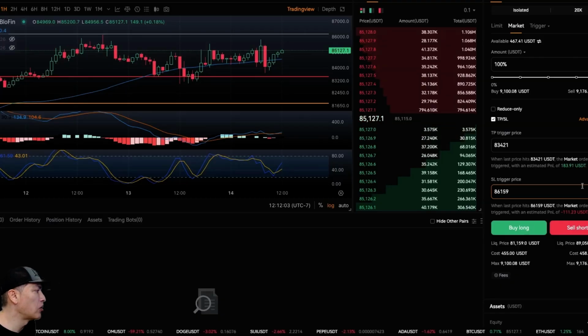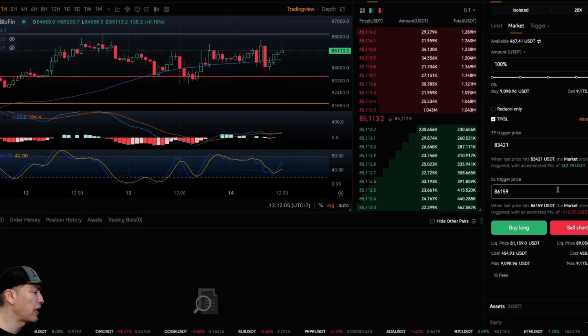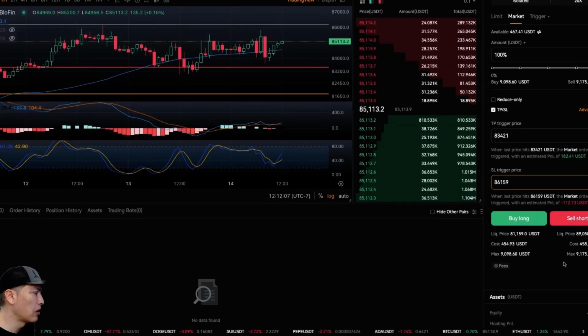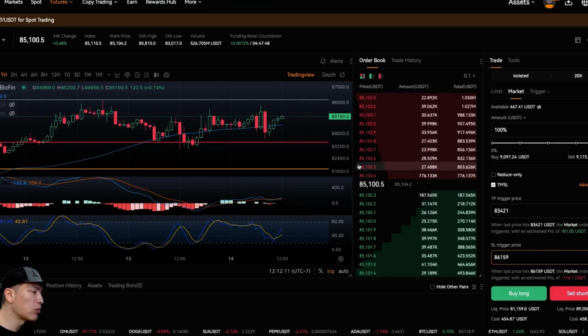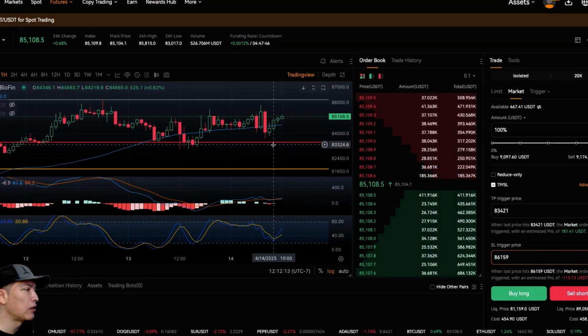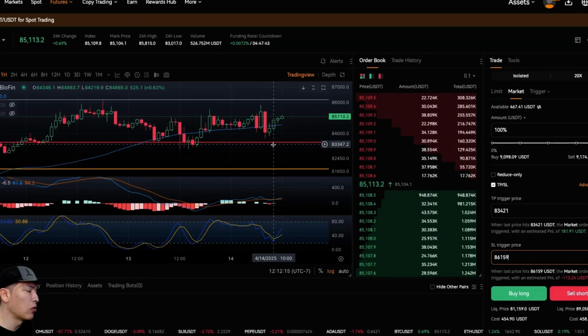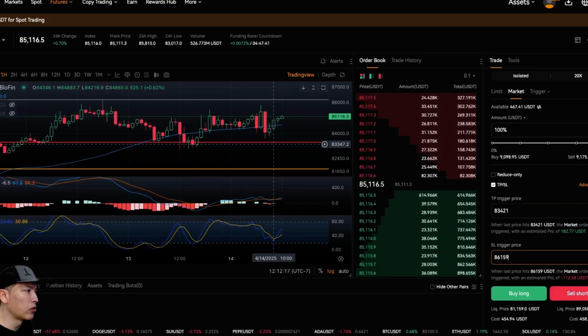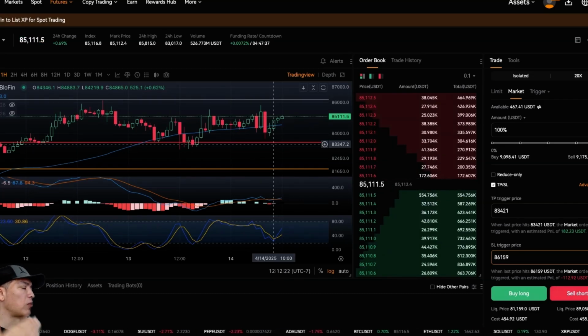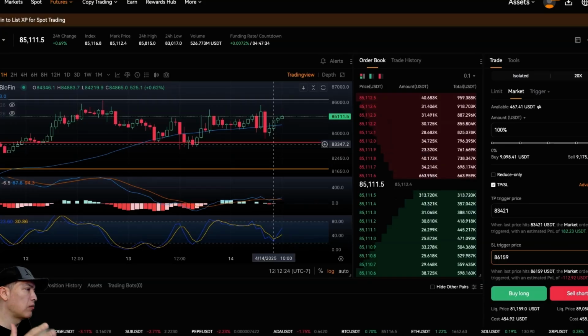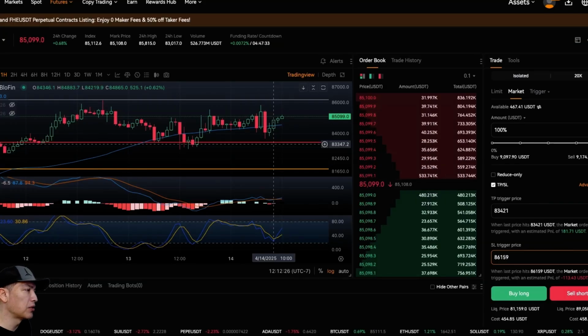So at least you have your numbers. It gives you your parameters, how much you would make, and then if you were to get stopped out, how much you would lose. So optimally you always want something like a 5-to-1 ratio, right? You make $500 if it goes in the direction you're betting, or you lose $100 if you get stopped out. 3-to-1's okay, but 5-to-1 is what I prefer to get into.